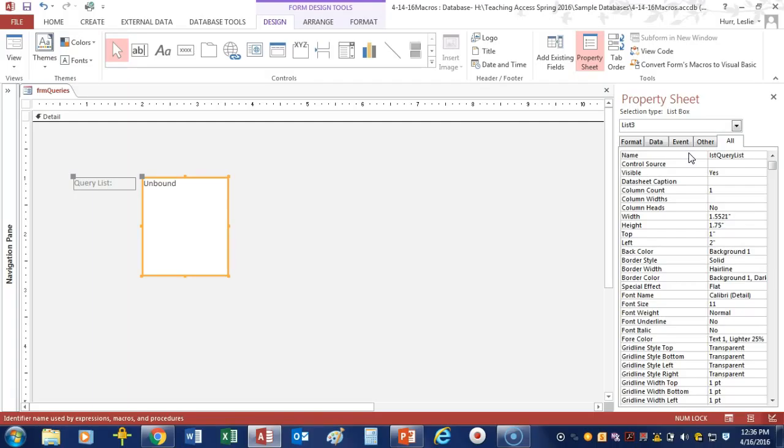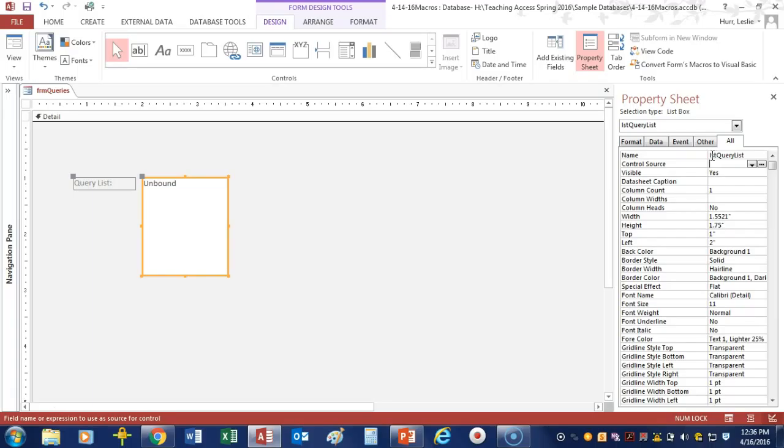Now, once again, this right here is an L, not a 1. And that's important for later. So I'll press enter, and now I've named this particular list box LST query list.